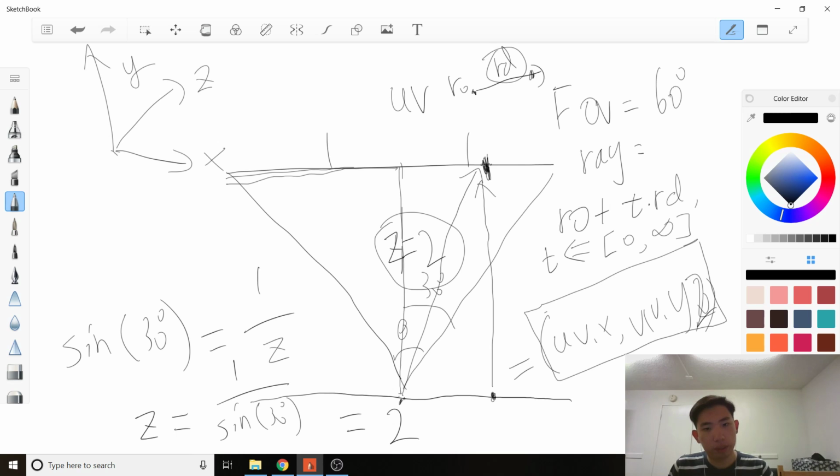Ray direction we've already obtained here actually. It's just this vector normalized. The direction of this vector is the same as ray direction, except the magnitude might not be 1. All we have to do is normalize it to 1. And we already have ray origin, we can just define some arbitrary point in space. Okay, so let's just do that.